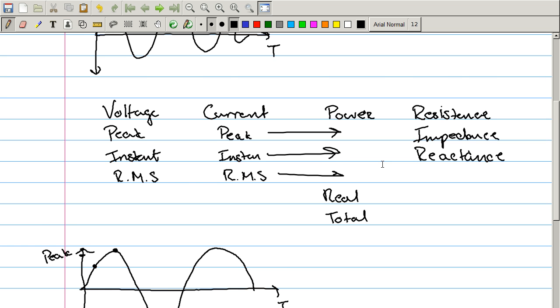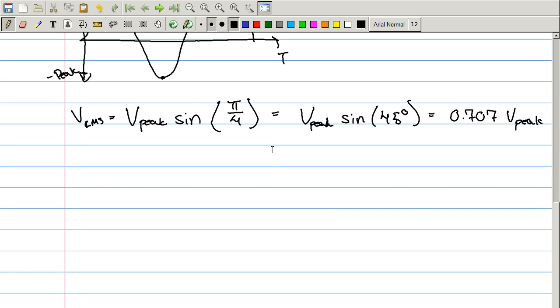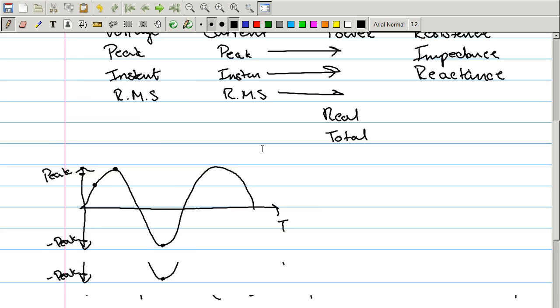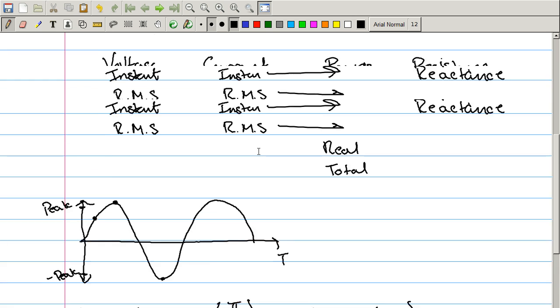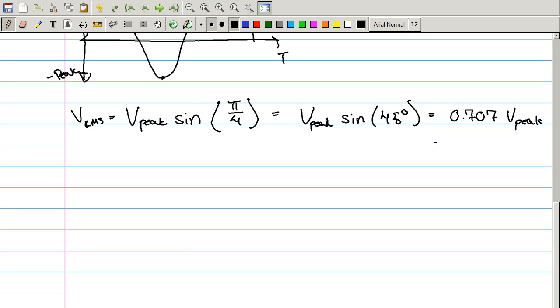Okay. Same goes for current. You have peak, RMS, instantaneous, all the rules apply. However, Ohm's law is a little different, which is where we get into resistance and its variations. But before I talk about that, I'm going to talk about adding some things. Sine waves are important in this. Being able to do trig is pretty important in this. Vector addition is also very important in this.